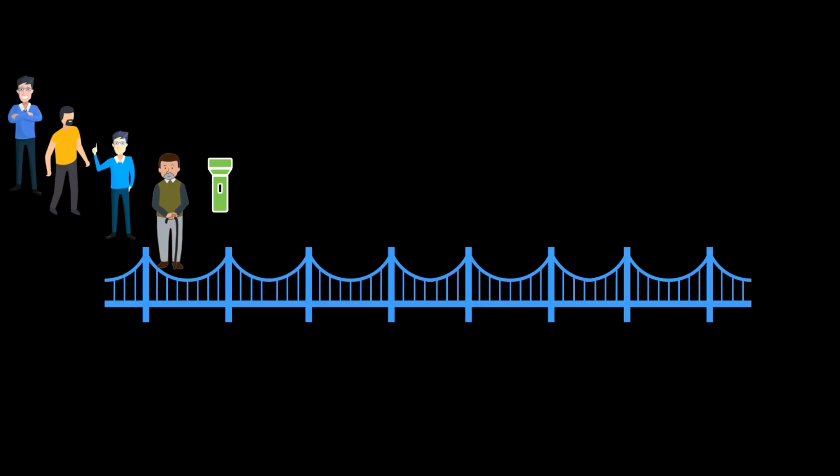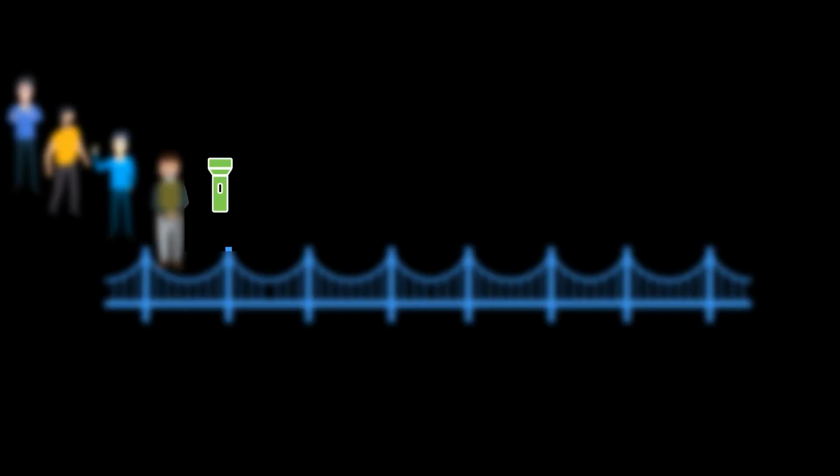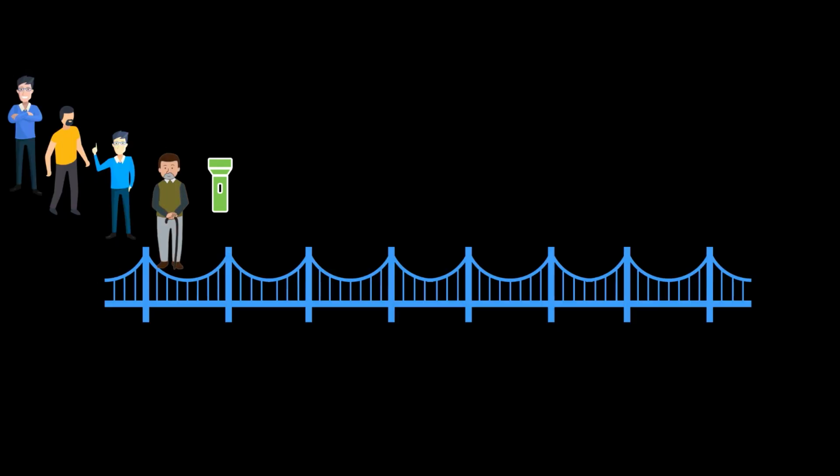The scenario comprises a wobbly bridge and 4 people. It is night time and the people have only one torch. Without a torch, one may risk his life in crossing the bridge. Also, we have a condition. The bridge is not quite strong and can hold only 2 persons together at once. The 4 people take different times to cross the bridge. The timings are 1 minute, 2 minutes, 7 minutes and 10 minutes.